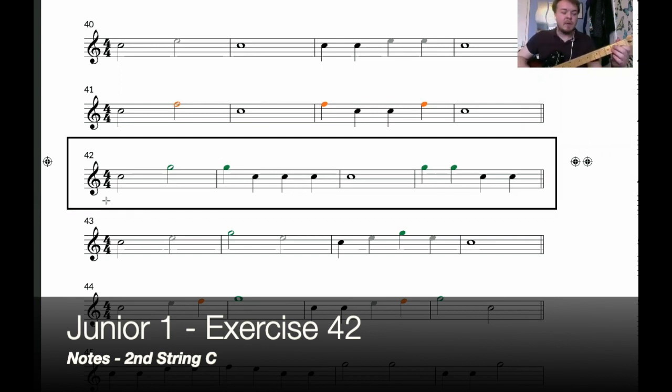1, 2, 3, 4. 1, 2, 3, 4. Okay, and again.